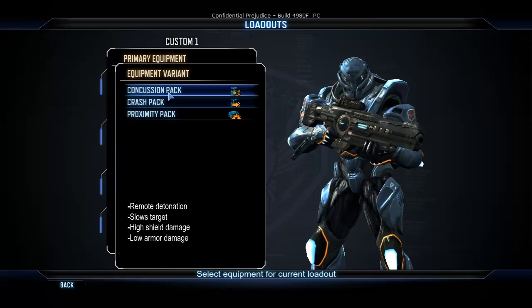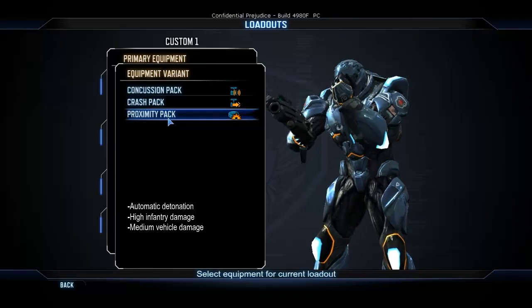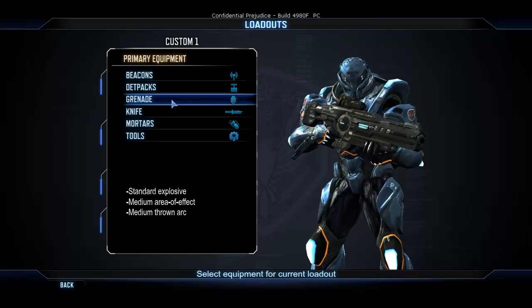Detonation packs, three kinds of those. Concussion, crash, and proximity. Yes, proximity, very, very nice indeed. They are basically mines. Crash pack, very good for blowing up structures and vehicles. And concussion pack, good for doing high shield damage and slowing targets. That's pretty much a crowd control kind of thing.